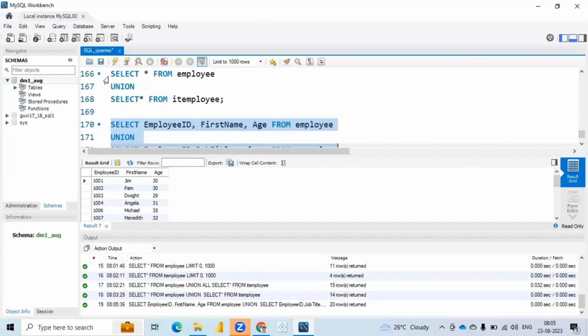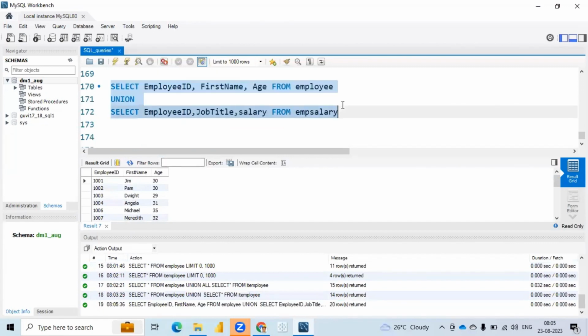If you run it, you can see the union with employee ID. What will happen if you have a different column name? Because in joins, it will be shifted to a new column.